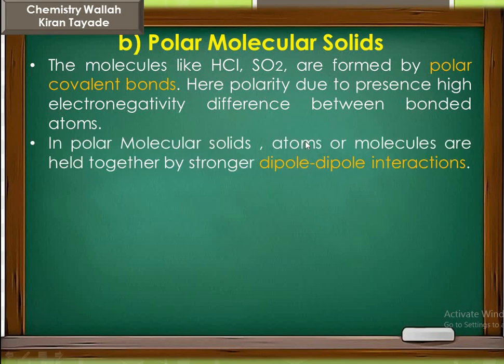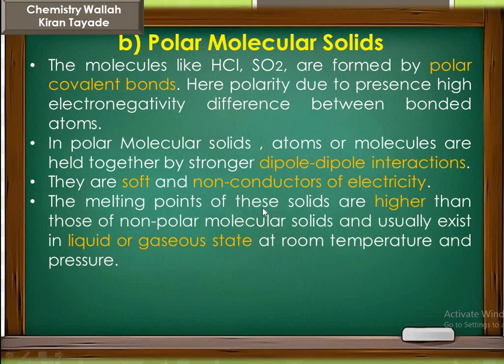In polar molecular solids, the molecules are held together by strong dipole-dipole interaction. What is dipole-dipole? A polar molecule has 2 poles, that's why the force is dipole-dipole interaction. Interaction means there is a force of attraction. So there is a dipole-dipole force of attraction between these polar molecules in this solid. They are soft and non-conductors of electricity.